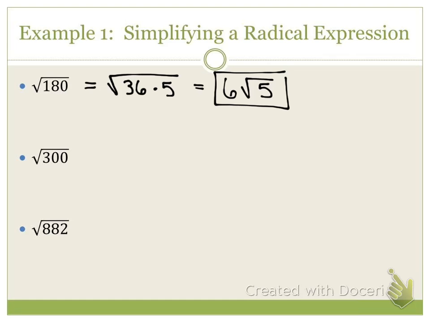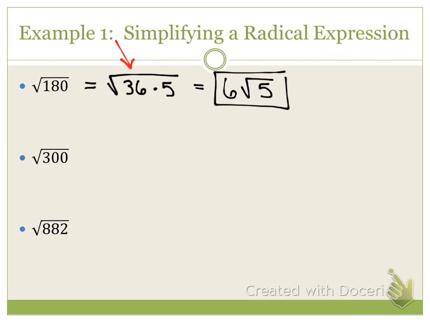So essentially, you do not have to show this step if your calculator can perform that function. Okay? Now, if you have just a basic calculator that doesn't give you the simplified answer, then you will have to figure out what is the perfect square that is a factor of this number, and you'll have to do it manually by hand. All right? So this is definitely a lesson where it's going to benefit you to have the correct calculator.